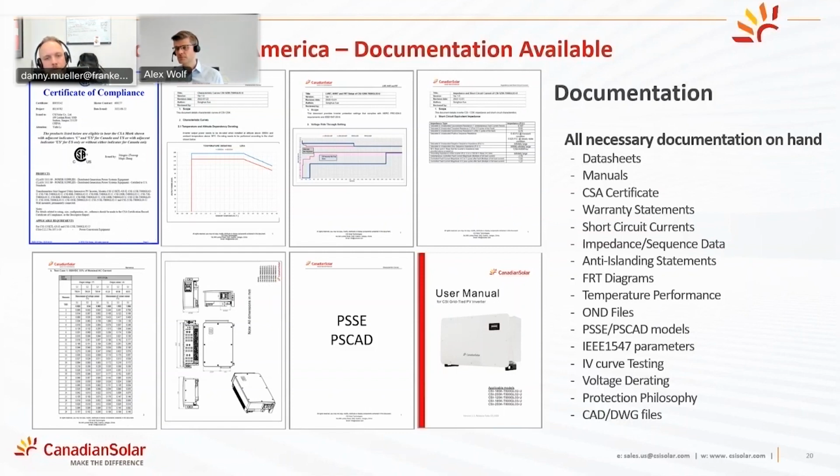Yeah, and this is a list of documentation we've compiled over the years from our experience with other manufacturers where we've brought their product to the market and had to learn, at one point, what are all the documents that are needed. And because of our experience, we do have the knowledge and we went ahead and requested all these documents from CSI right away as soon as we started the partnership last year, and it's pretty much all there. If there's anything else additional, we'd be surprised if there's something we don't have, but if there is, we can definitely also get that.